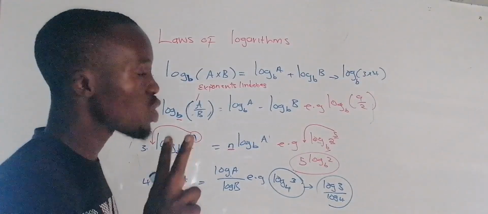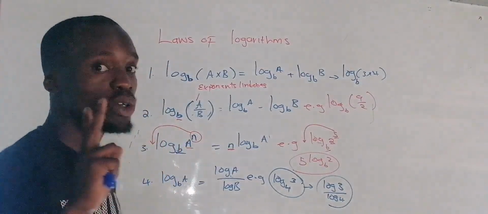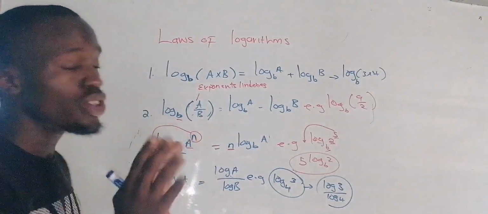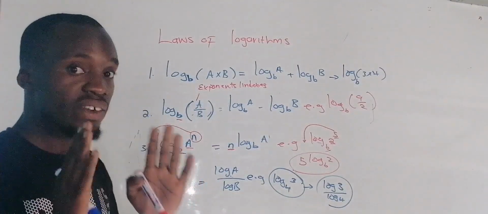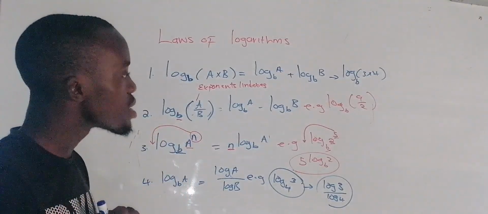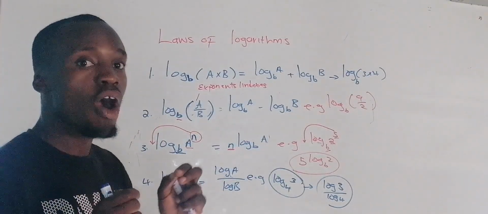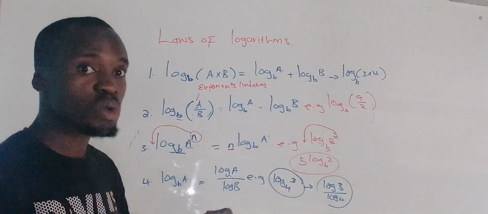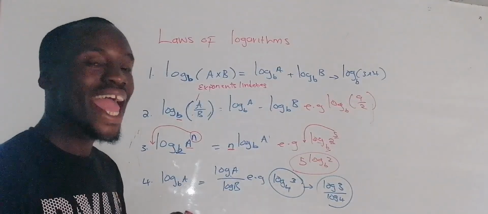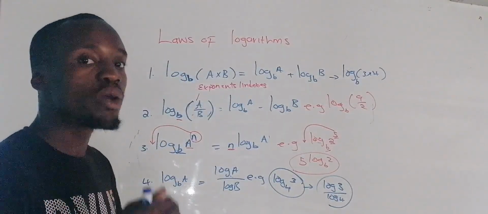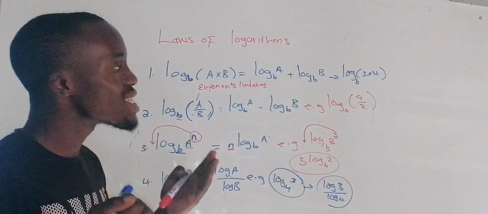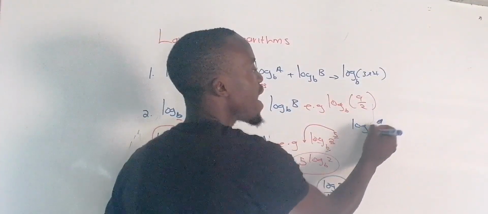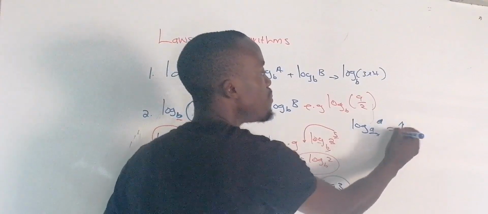Actually, there are 2 deductions we talked about in the first part of the logs. So if you haven't watched it, please make sure that you pause this lesson, then you go back and watch the first video of the logarithms. We said that the log of an exponent being the same as the base equals 1, right? But when we have the exponent being 1, it means that the answer becomes 0. This is what I'm talking about. If we have log a base a, the answer will always be 1.